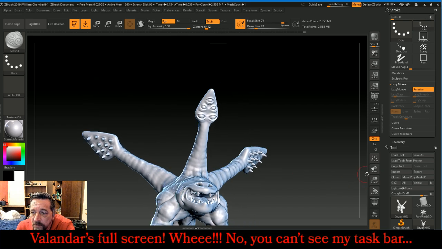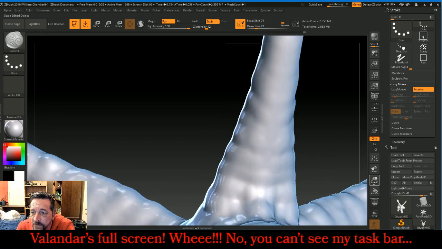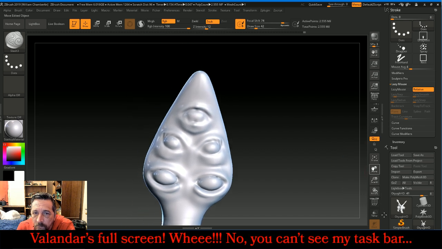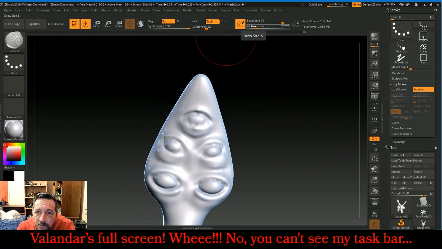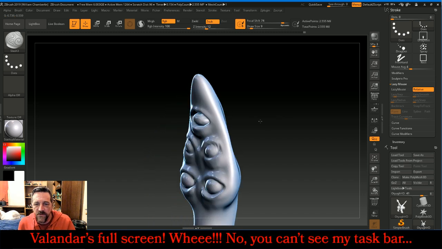One of the things we're going to do is redefine, or more sharply define, those eyes. We're going to shrink the brush quite a bit. And we're going to make sure it goes deep.